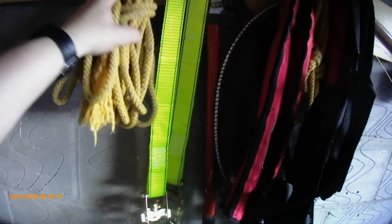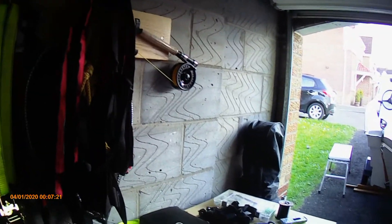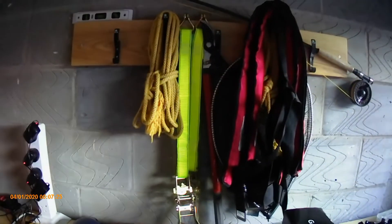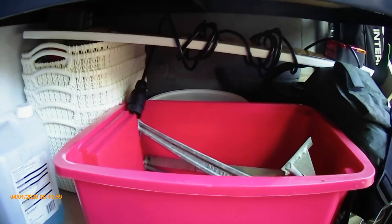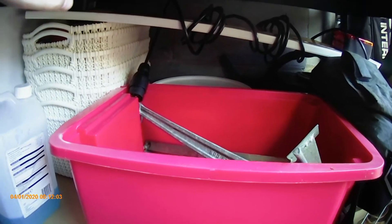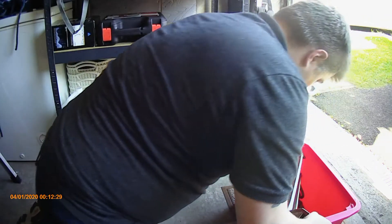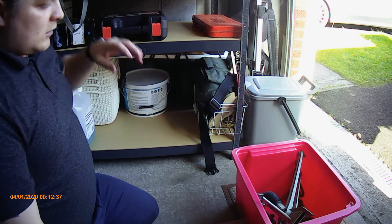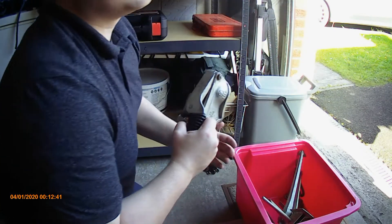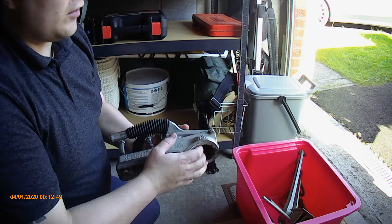I use that rope to cast and retrieve the boat. It's good to have a nice long length of rope so that you can not get your feet wet. Down here I have my trailer board — I'm not going to show my number plate, but it's very important to have your trailer board, and I'll be checking that it works as well in case there's anything wrong. I also have the trailer hitch, which I take off just for security purposes.